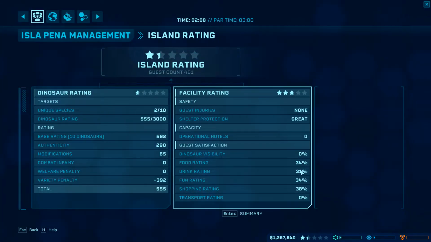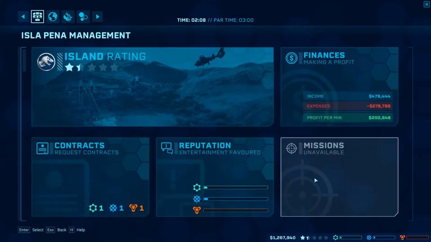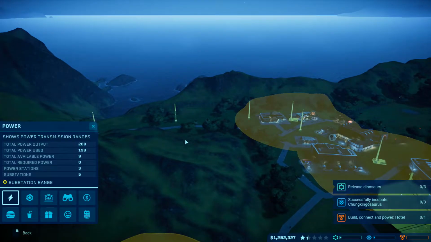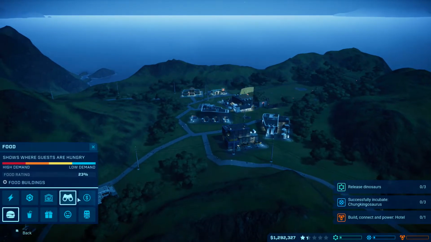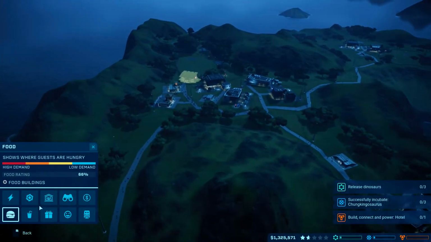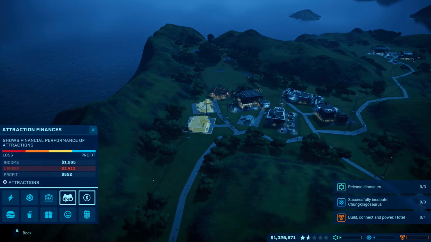So what is suffering? Everything, apparently. What happened there? When did that happen? Management view. Storm, that's fine. That's fine. That's fine. That's fine. Food, right. What could possibly be 66%, 59%, 70%. Right, it's just dropped for a short period of time, that's all.